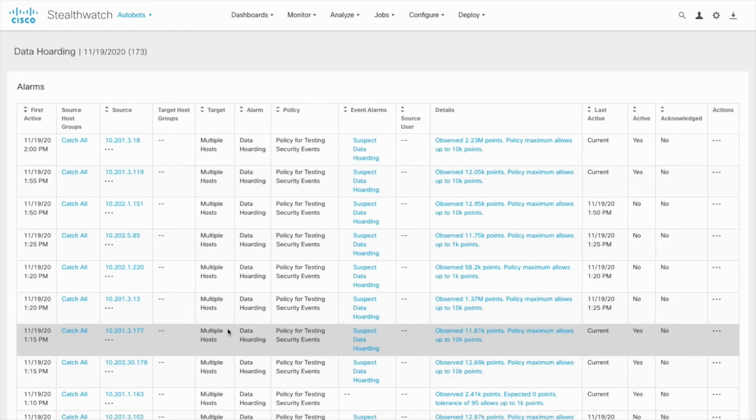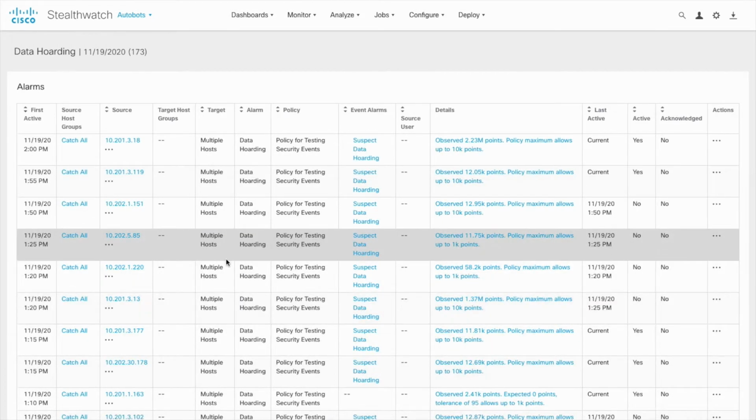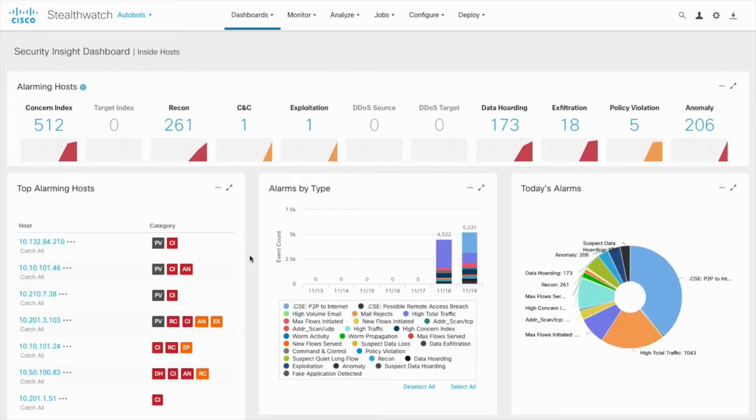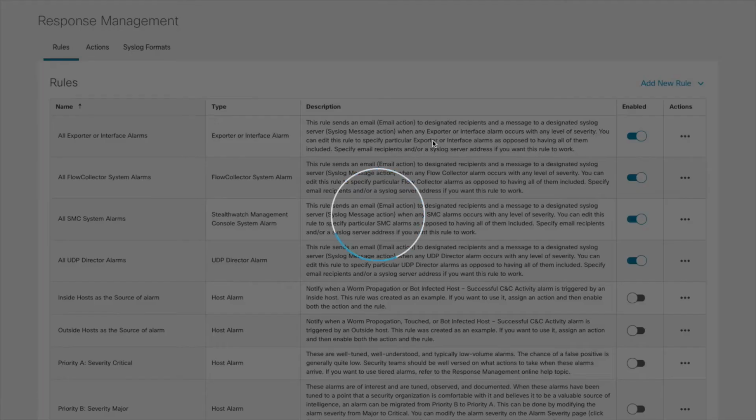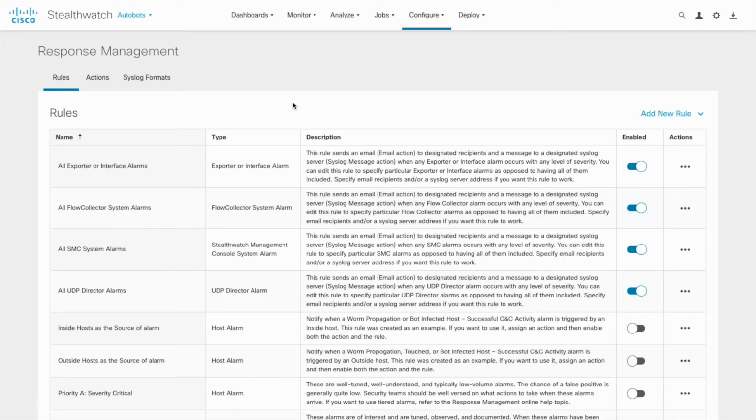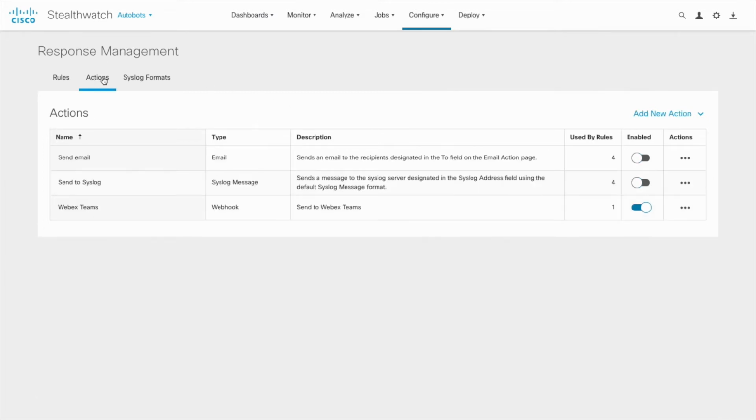So what should I do to make this work? Well, in version 7.3.0, this is easy with webhooks. Since 7.3.0, there is a new response management in the web UI, which you can access from the top menu, Configure, Response Management. This is the place where all the system's responses to alarms are configured. If I go to the Actions tab and check what new actions I can create, I can see some new action types in the list.